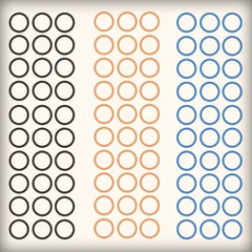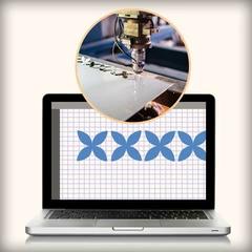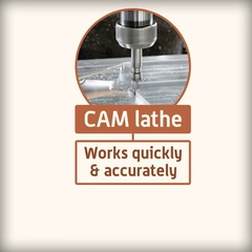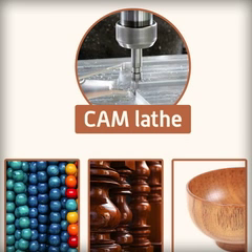What if batches are being made? Drawing the product in CAD once, then copying and pasting it so the CAM machine will cut out more than one shape from your material at a time is ideal for making duplicate items at speed. But on a larger scale, a CAM lathe works quickly and accurately, making a large number of identical products, for example, jewelry for mass fashion, stair spindles for a furniture company, or bases for a container.